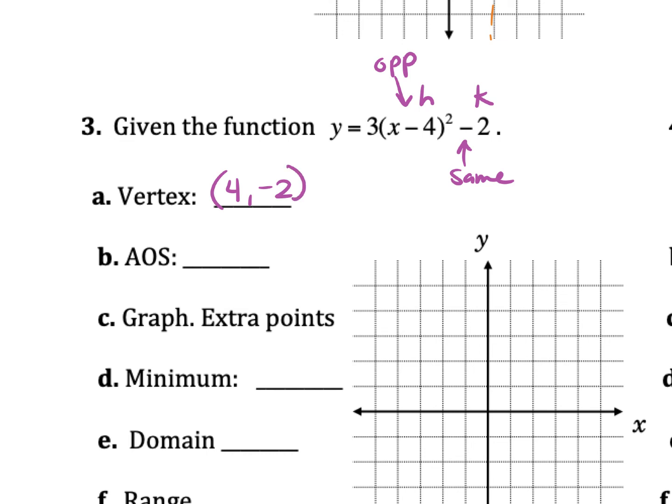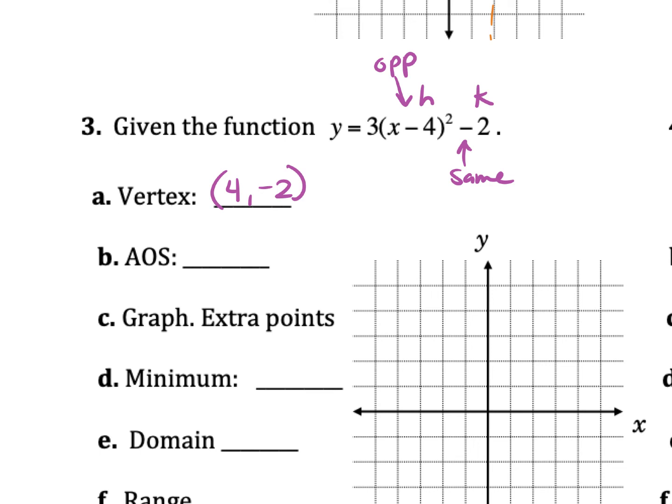Can I just tell you how important it is that you get the right vertex? It is so important that you get the right vertex. If you mess up on the vertex, you mess up on everything. Okay, so take your time when you're finding your vertex, because that is the most important piece of it all.